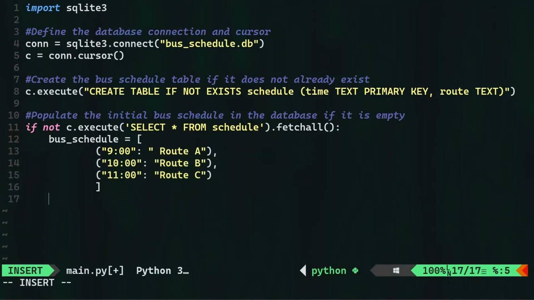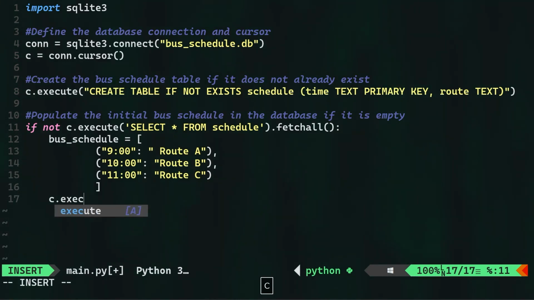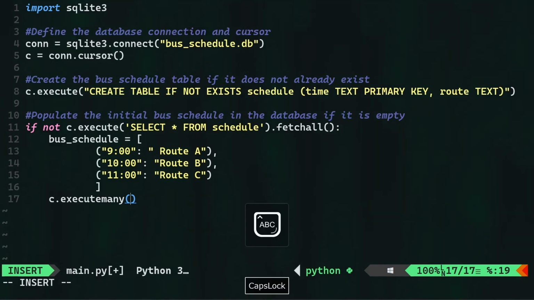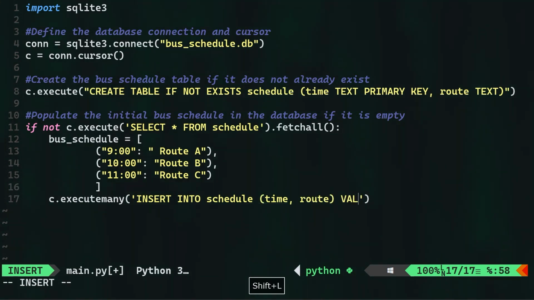If you remember, it was an array, and here also it's going to be a list. The list is the JavaScript or the Node.js array. Then what I want to do is to take that cursor, that connection, to execute many. So we're executing insert into schedule, time, and routes, because we will have different times with different routes. So that basic method, execute many, is going to help us execute the purpose. And then we are going to commit these statements.